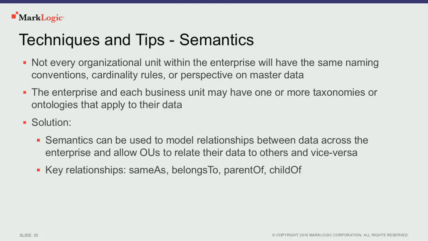Some key relationships: same as, belongs to, parent of, child of. You can come up with your own. Next version, superseded by. We've seen people in manufacturing do things like breaking change and non-breaking change, right? So if you, say, replace a power cord, in your ERP system it matters because you need to know how many thousands you have before you can ship those out to customers. But if you've got a backlog of 10,000 from the new supplier and you just replace them, you don't need to cancel a bunch of orders, you just need to replace them with a new incoming part.